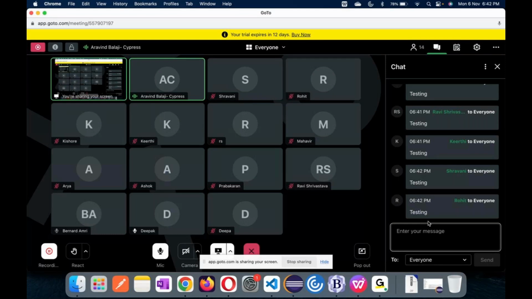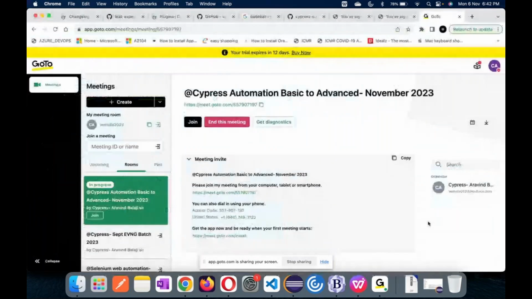How about testing, are you guys manual or already into automation with Selenium or Playwright, and you want to have knowledge of Cypress? Mahavir is manual testing with 3 years of experience. Ashok is with Selenium, that's awesome. Okay, fine, it's good to know you all.